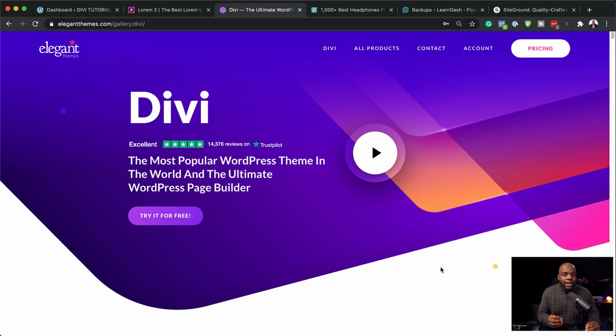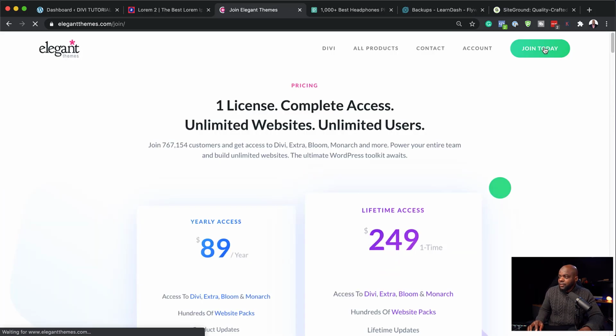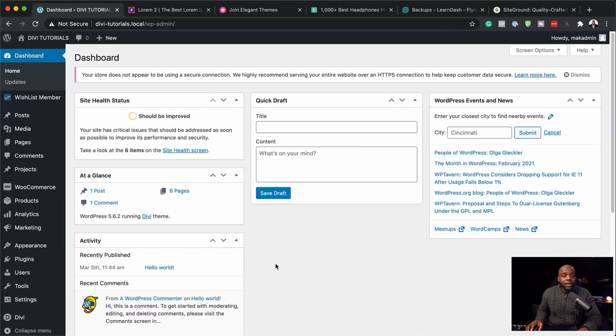To design our website, I'll be using a page builder called Divi. Divi makes it very, very easy for me to design my website and make it look really professional without really scratching my head. Now, if you go with Gutenberg, it's much more difficult to design your pages, and it doesn't have all the features which enable you to design a professional looking website. Okay, so over here now, I'm on elegantthemes.com. The pricing is as follows. It's $89 per year or $249 as a lifetime. I've already gone ahead and downloaded it and installed it on my website. So let's go ahead and start building our site.